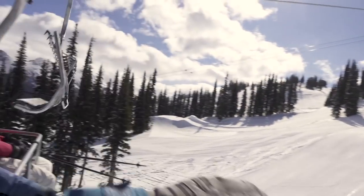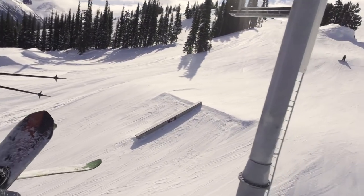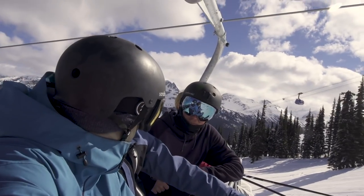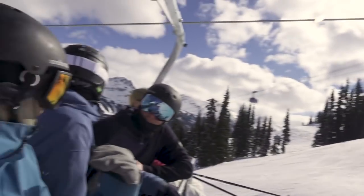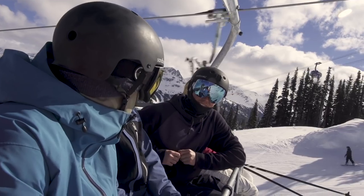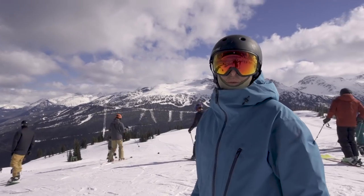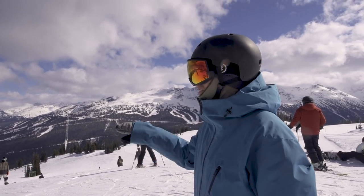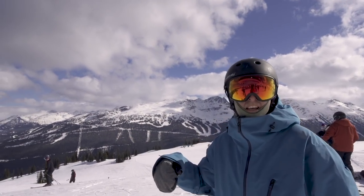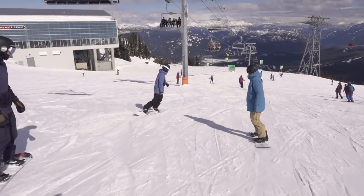We're going to go out and actually film his riding and see what we can change to make his front boards better. On these features here, I'm assuming you can do your front boards on these small boxes? Yeah, I love this one. Have you ever tried it on the down board? No. What do you like better — the look of a down tube or a down box? Probably a down tube. Okay cool. Because that's another one you can step up to as you get better. I actually think it's probably a little bit easier on the down tube.